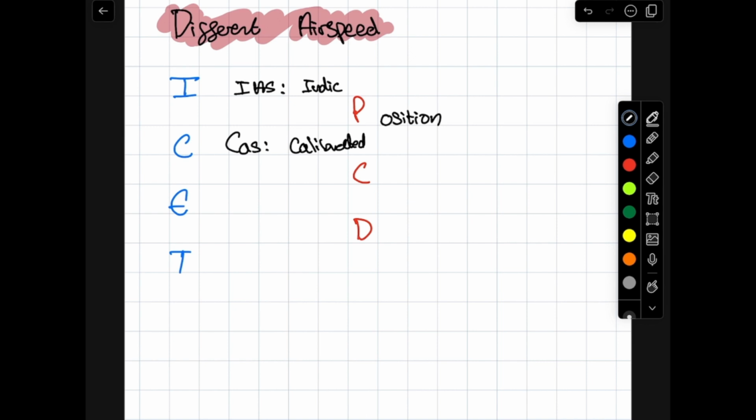To get on to the next one, we have to factor in compressibility. Compressibility is a big factor. I'm not going to be talking about it as it's not covered in this part. Let's spell that right. Compressibility. Once we factor in compressibility, we get our equivalent airspeed. The spelling is just shocking. Anyway, that's not the point. We're here to learn, not to spell. Equivalent airspeed is corrected for compressibility, and it's almost the final thing we have before TAS.